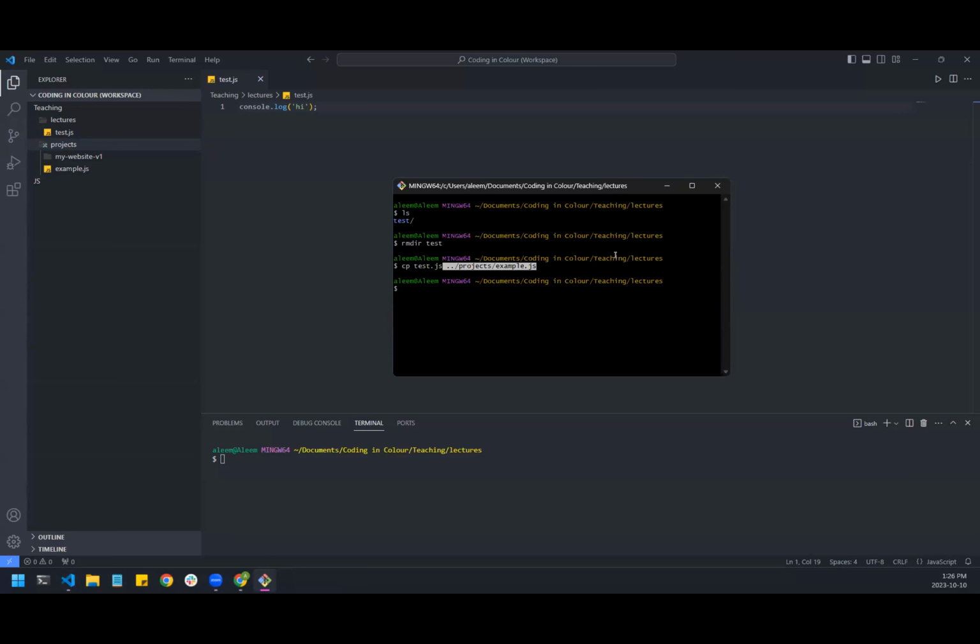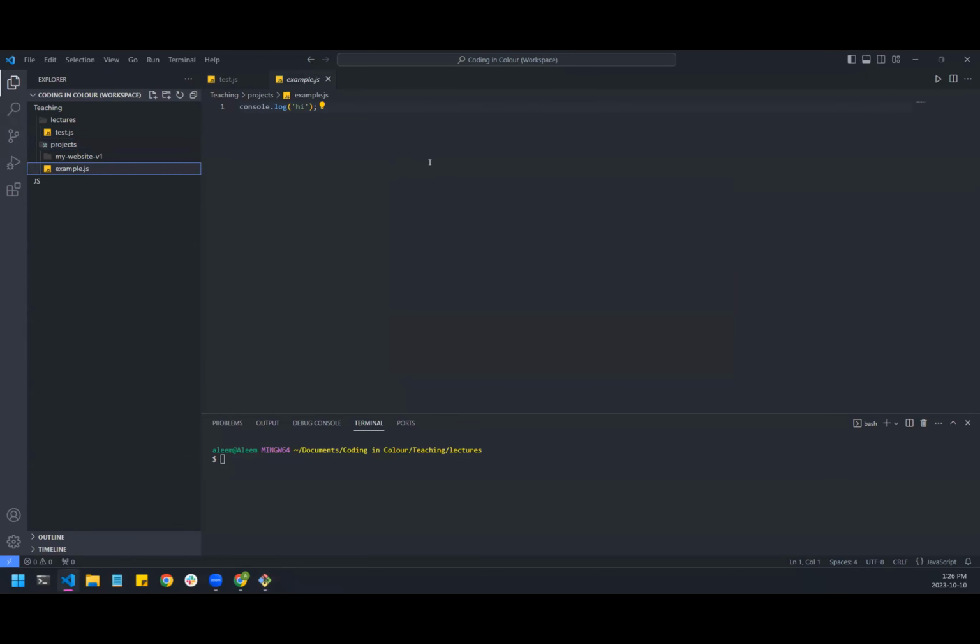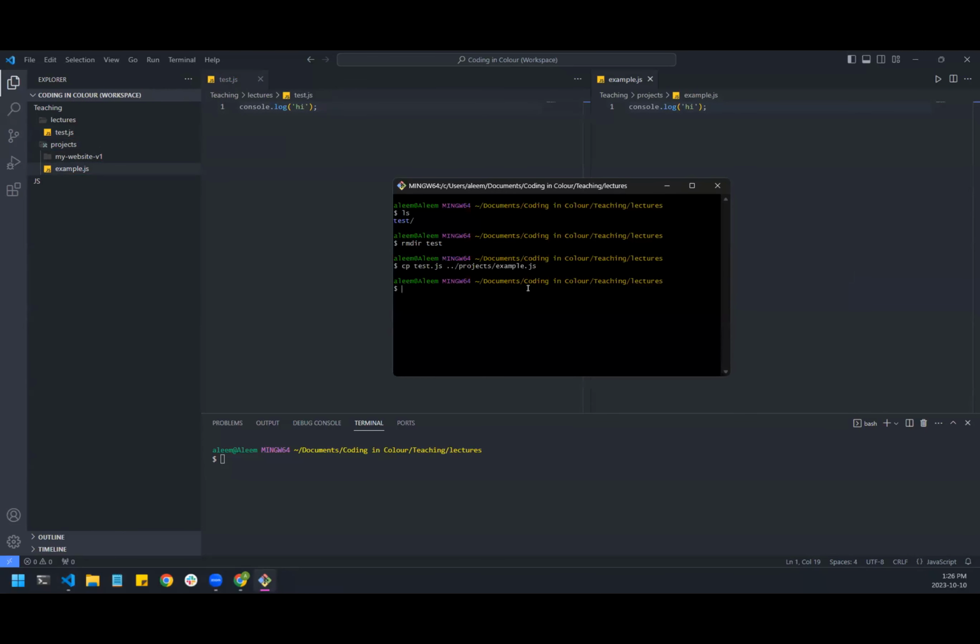Now I'm in the teaching directory, and I want to go into the projects directory, and then copy it to example.js. Now, example.js does not exist, so it will actually create the file. And now we see these two files are exactly the same. So I've copied this to here. It's basically: you put the source where you want to copy from, and then a space, then the destination.